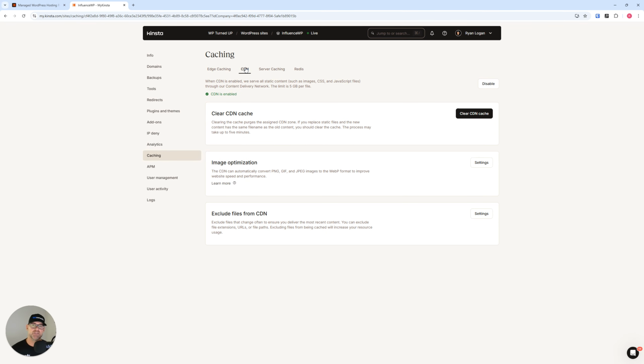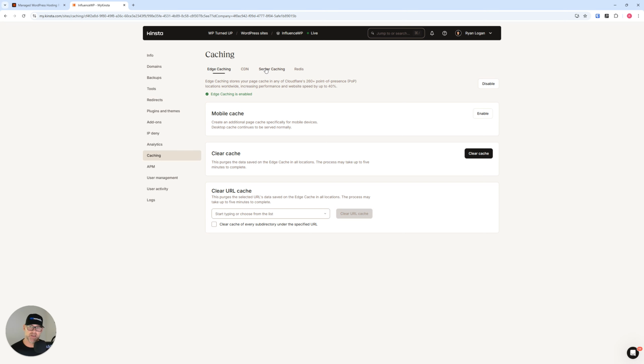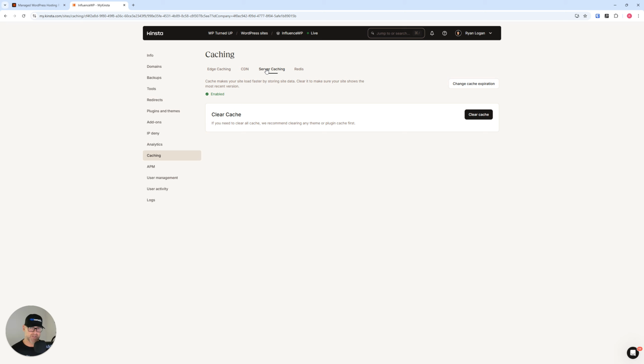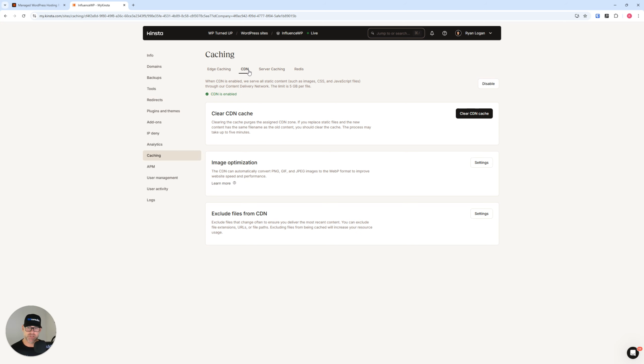Moving over to the CDN. So that is outside the edge. That is the CDN level, like the Cloudflare level. So you've got the CDN sitting out there. Then the next level in towards your website is the edge, which is the edge caching. And then you've got the server level caching, which is what we're looking at here. So you've got those multiple layers. And then, like I said, you don't need the plugin caching at this point, which would be the application level. So that is what all of these levels of caching are for here.